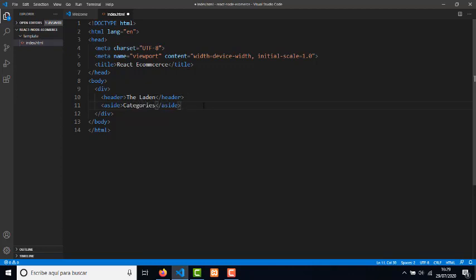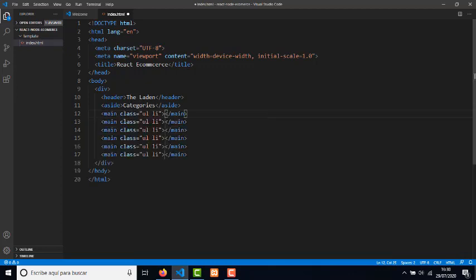And I need another thing. I need a main. For that main, I'm gonna use a nav inside. Okay, I'm gonna click ul, and inside click li. But I'm gonna do it more easily. Main ul main li. I need five or six. I'm gonna put six. And here we go. I'm gonna change it because I know I don't want a nav. I want a ul inside the main. Okay.